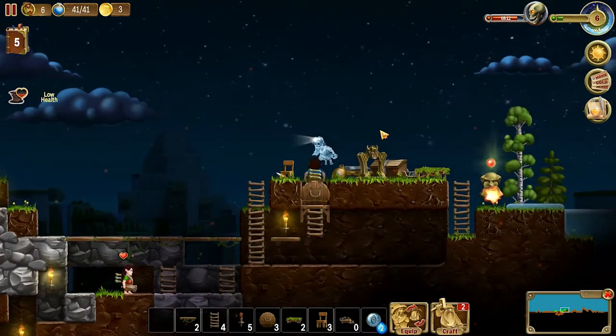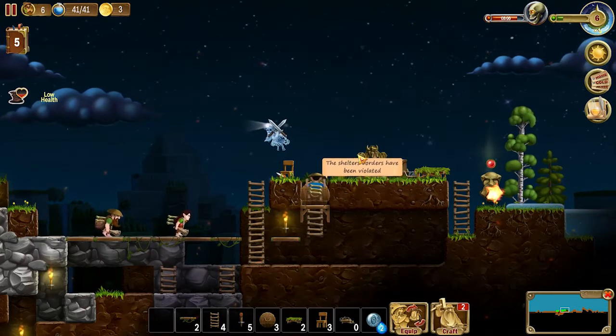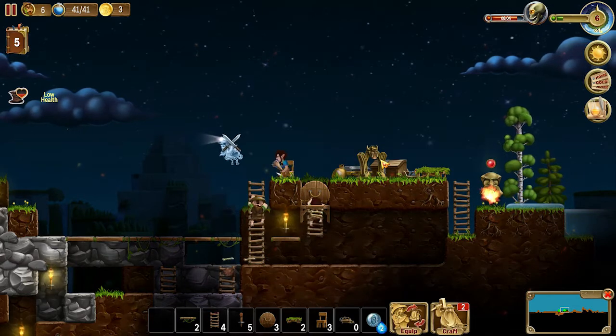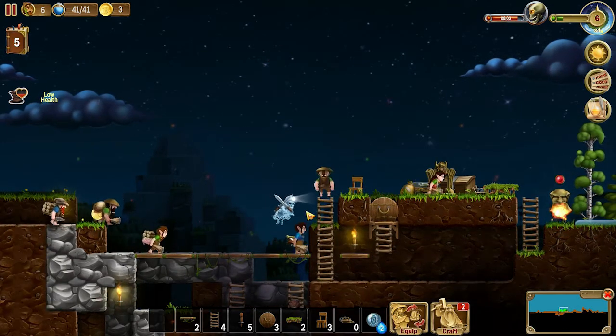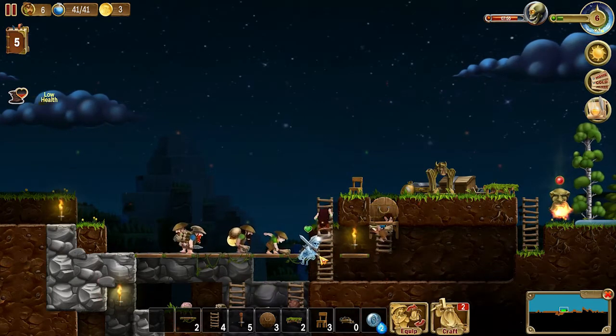Did they use my hatch? They did. Hey, attack him. Get him. You can do it. He's floating. You're really trying hard, I know. Oh, no, maybe you're not trying hard. Get him. Yes. Ugh.